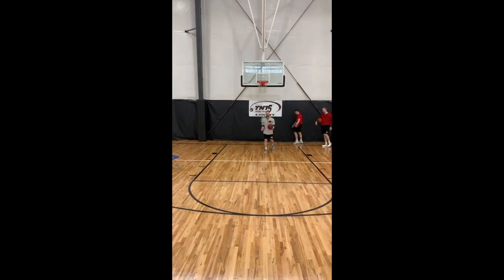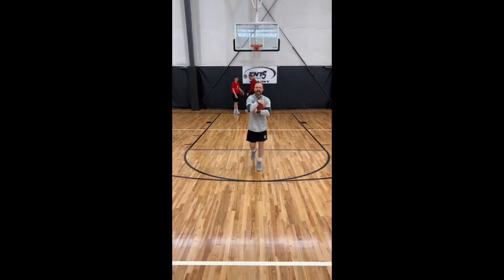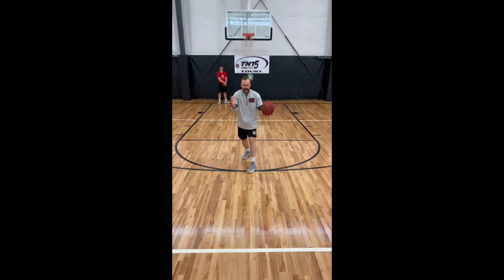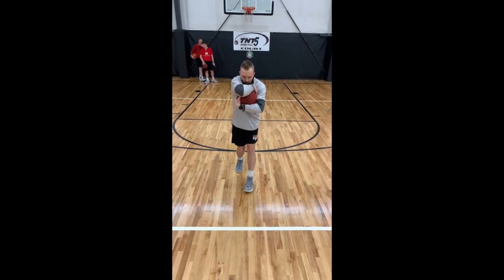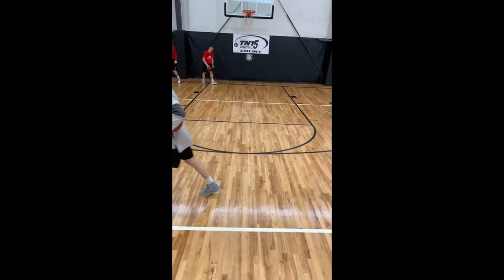And a lot of people don't like this one because you can get tied up, right? People can just stick a hand in there and tie you up. Again, you want to visualize, you don't want to use this move with someone right in front of you, right? You almost see a gap, you think you can get there, but you know you're going to get hit on the wrist and hand. How often does that stuff not get called? Rip it through, gather, one, two, count your steps, get the ball out of your hands and finish. Football finish, boys, let's try it out.